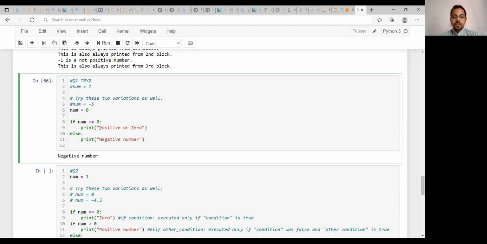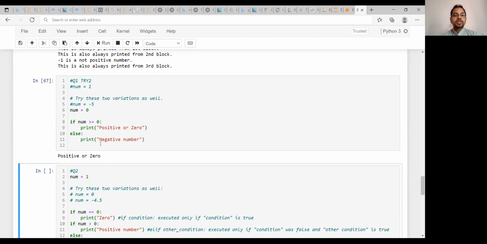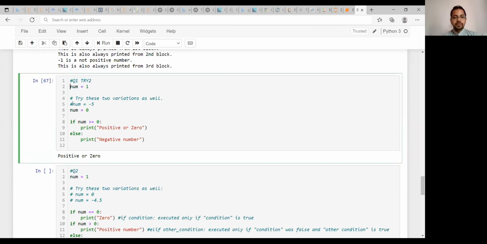So now if you are checking number equal to 0, it is saying positive or 0. Now you know only if and else, so you cannot differentiate between positive or 0. Whether it is positive or whether it is 0, you cannot specify by using only if and else statements, and that's why you need another condition checking option, that is elif. Okay, so one by one you need to apply this thing.